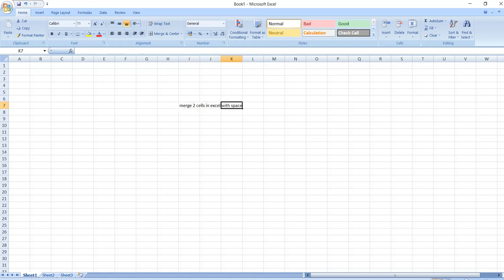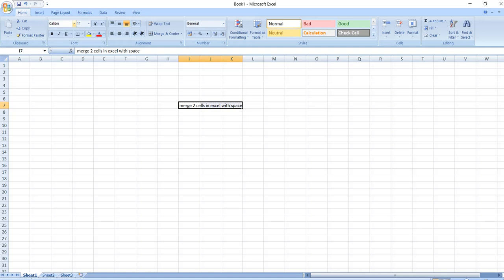In today's session, we are going to give you a hands-on demo on merge across. So, what is this? Suppose you can notice that I have written something on this particular cell, which extends across three columns I, J, and K. Now, I want to make it in such a way that all three columns show a single cell, and these words, whatever is written in it, are not aligned, meaning it will take the whole space.